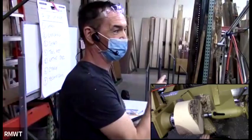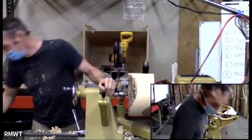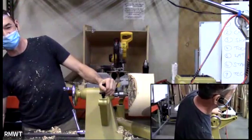So torn grain is a modern phenomenon. It is not a phenomenon from old times. People in the old days, you have a look at an old balustrade on a 100-year-old house, there's no torn grain on a balustrade. If you look at a modern one that you buy from Home Depot, there'll be torn grain on it.